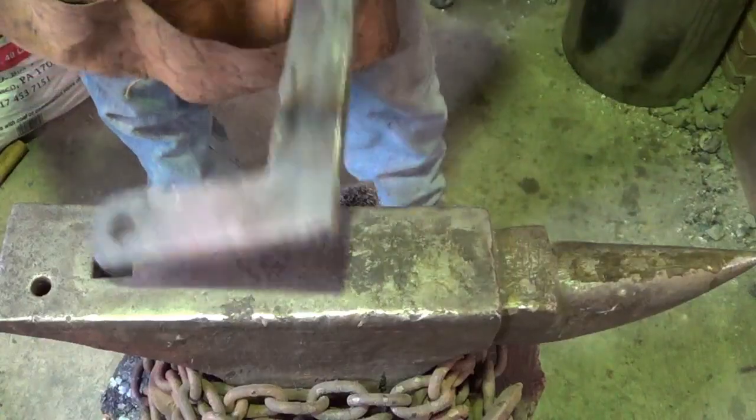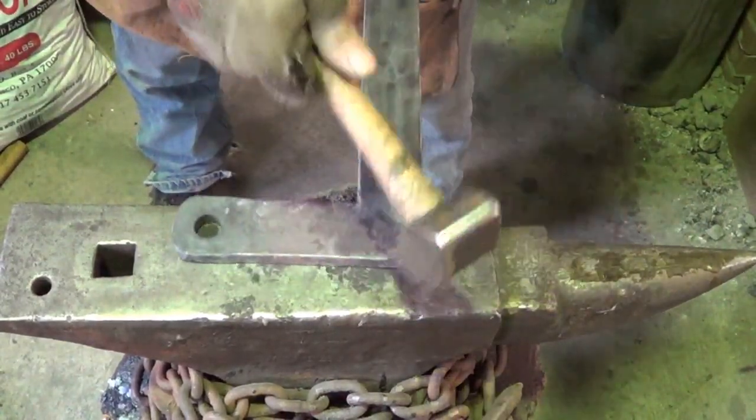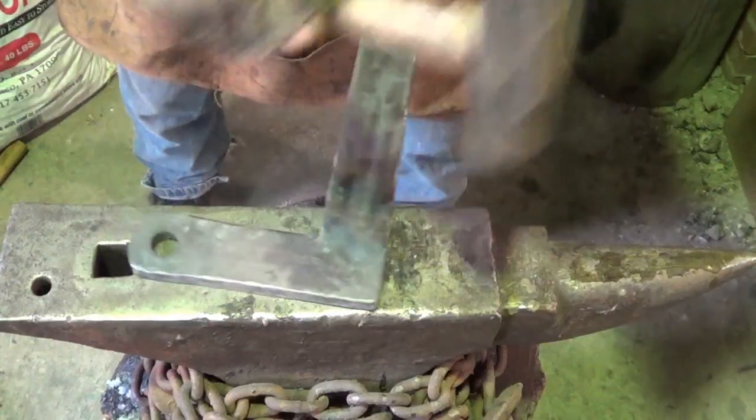Alright, for this step, I don't need it super hot. All I'm going to do is blend in some of my work, put some hammer marks in the parts that are going to be exposed.